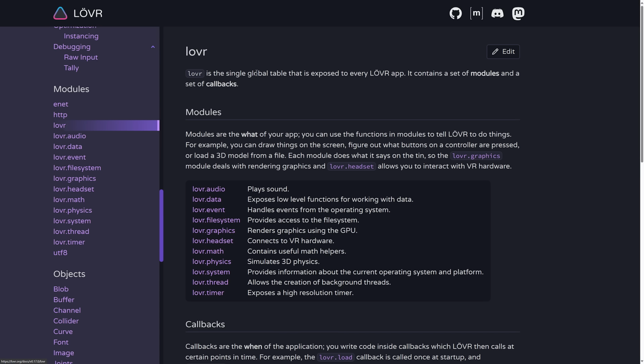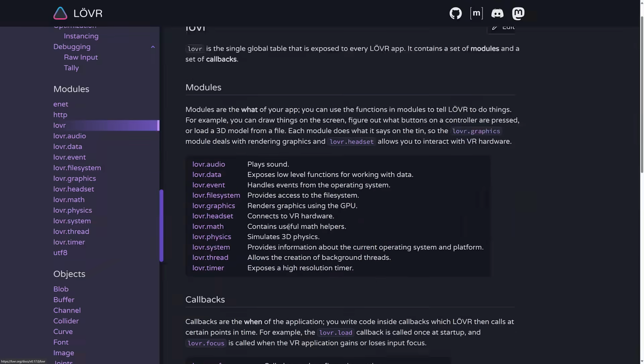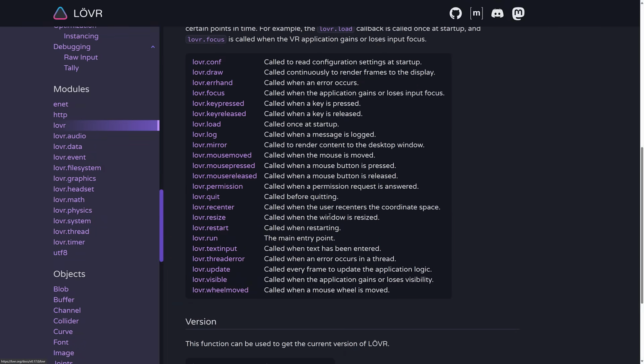So here you can see the LÖVR object we used, and the various different callbacks that were there. There are all of the callbacks. So these are the various different things that happen in your program's lifecycle, all documented, of course. So you've got things here like draw that we used. You've also got callbacks here for pressing and releasing of keys, called once at load for load there. You've got mouse handling stuff here. And really, you just write your code inside of these callbacks.